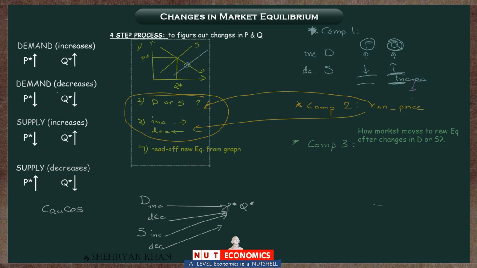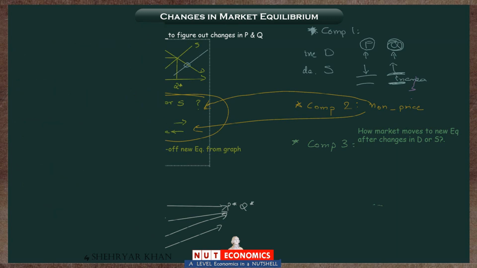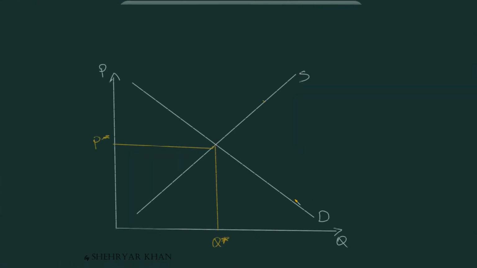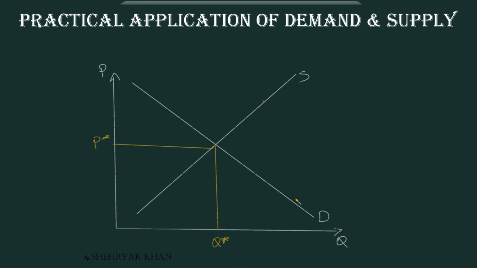And to end this entire discussion in this last video of changes in market equilibrium, which is basically, as I said, a way in which, without knowing a lot of economic meaning, we have just been learning as a simple video game how we can use this model of demand and supply to work out things that you will be required to in your exams. But let me just end here by showing you how this model of demand and supply and all the different things that we have learned about it can be used to actually analyze a lot of important real life changes in the markets, and how this model actually reflects the reality of things.